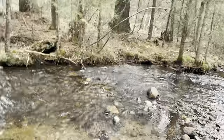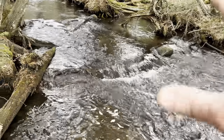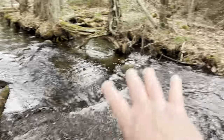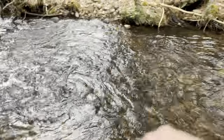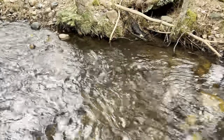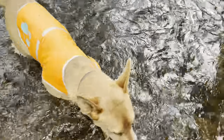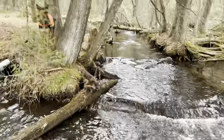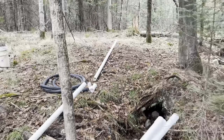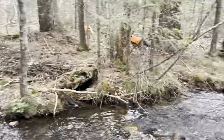But first, let me show you around a little bit. Now, the last video I did out in the field was actually from this location. This big old log right here comes out of a chute and it opens up into an alluvial fan, so to speak. And I got a pretty good size hole going right here. And we got some good gold out of there, some bigger gold too, which was really, really encouraging. So a system like this might be a little bit less backbreaking once you get everything up and running and in order. So let's do that.